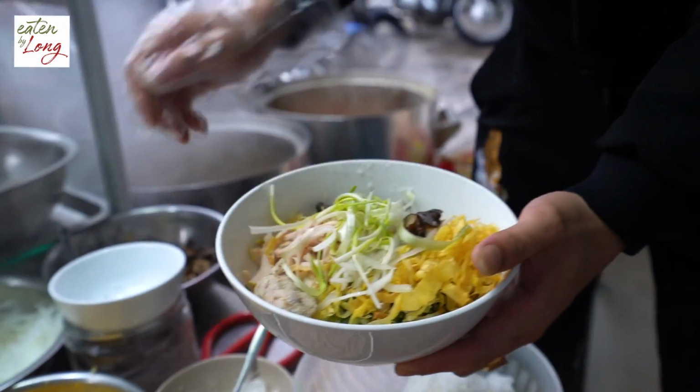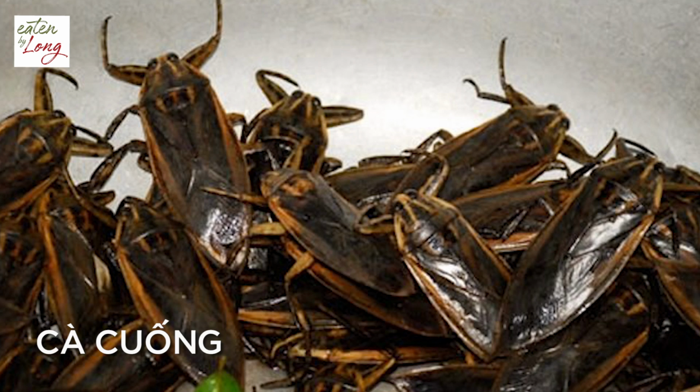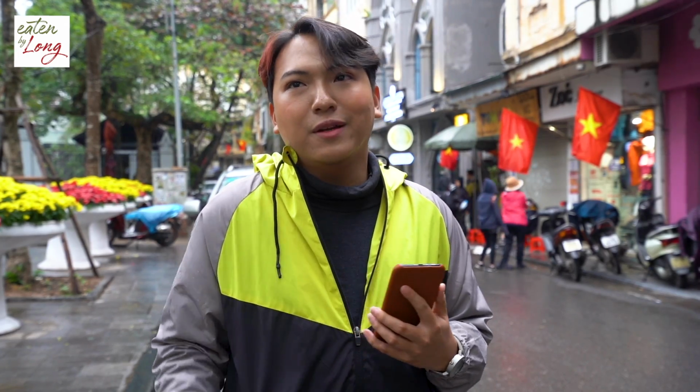Also, bun thang is traditionally served with a touch of shrimp paste and the aromatic extract of ga kuong, which is a rare water bug. Yeah, you heard me right, a water bug. I mean, what else can I say? Bun thang is such a unique and signature delicacy of Hanoian cuisine.